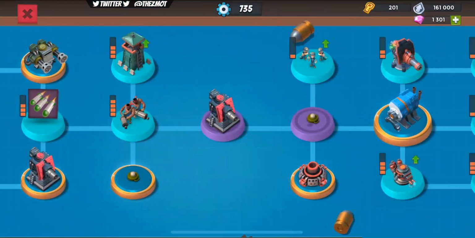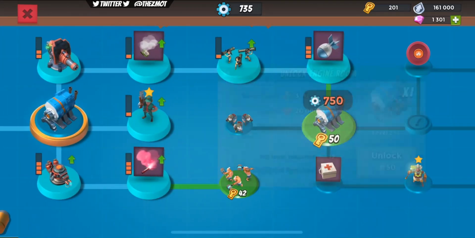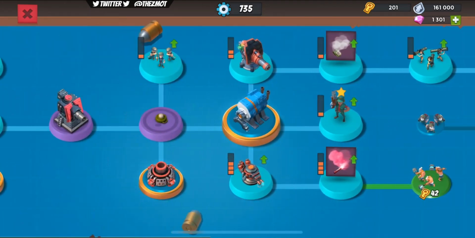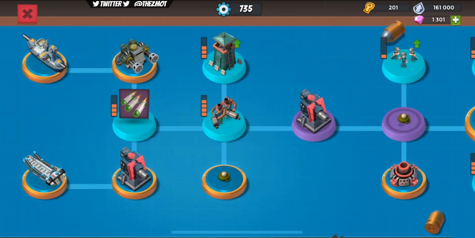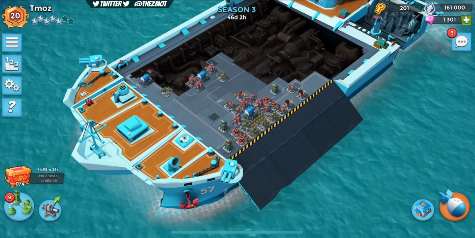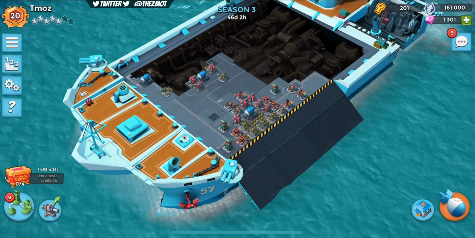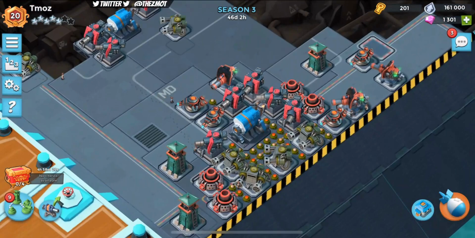This account is at 3 engine rooms. Not quite able to unlock the next engine room yet. Pretty darn close. So I figured let's do some 3 engine room hits. You guys probably are sick and tired or bored of 3 engine room hits, but maybe you're not. I don't know what's out there. If you are at 3 engine rooms, maybe this will help you. Maybe not. So this base that I have designed is all front loaded.